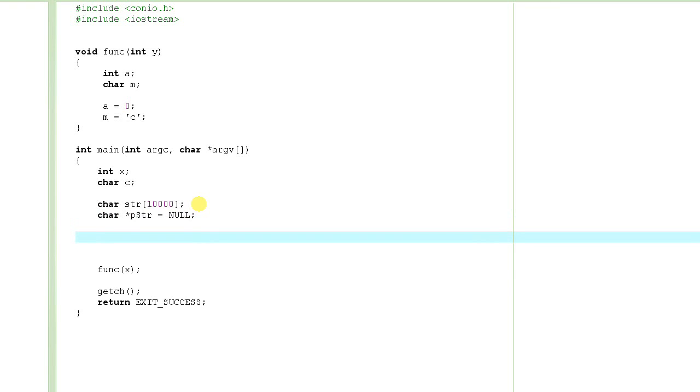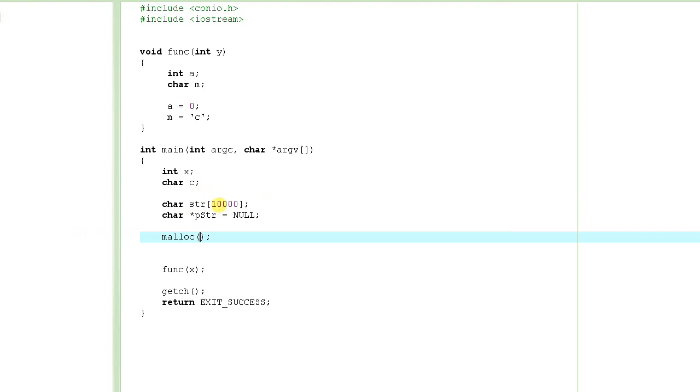Then you use a function called malloc, which is memory allocation. It takes the size, how many bytes you want to allocate. This is the syntax of the malloc operation. So how many bytes do we want? We want 10,000 bytes, so we use 10,000.